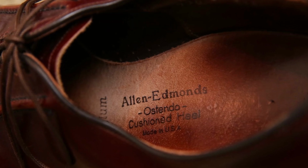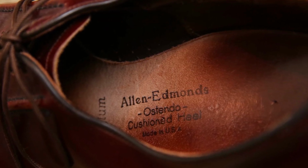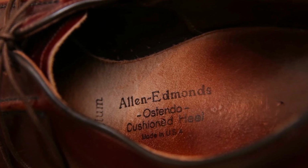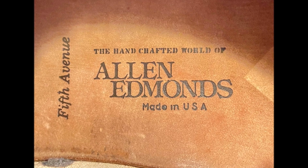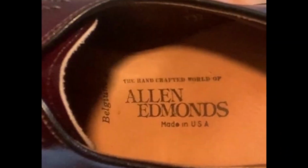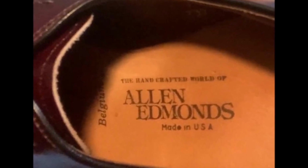1992 and earlier, what you're going to see is the logo is axial. This is what I mean by axial, where you see the logo goes the length of the shoe front to back with the model name perpendicular. So you see how the model name is side to side. If you see that, that means they're 1992 or earlier.